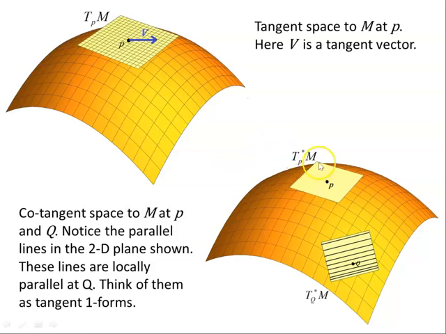Now the cotangent space to M at p and Q - I've included two examples here. Point p is here, and notice the thing to point out here: you have these parallel lines here and none here. What's happening is you have the level curves of the function f, the function of two variables that produced this surface. You have curves of equal value of f around this surface.